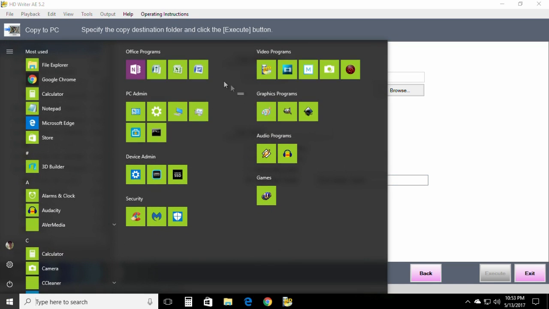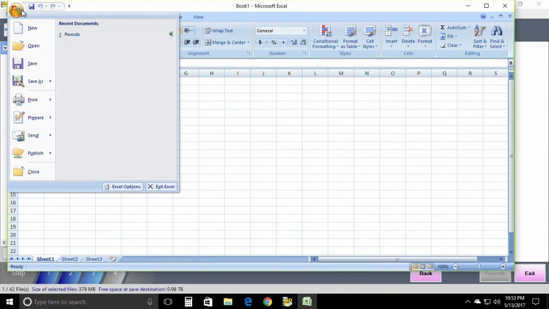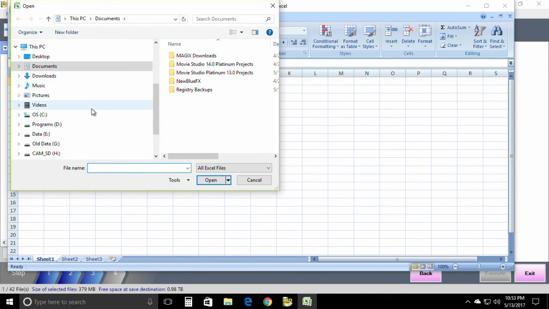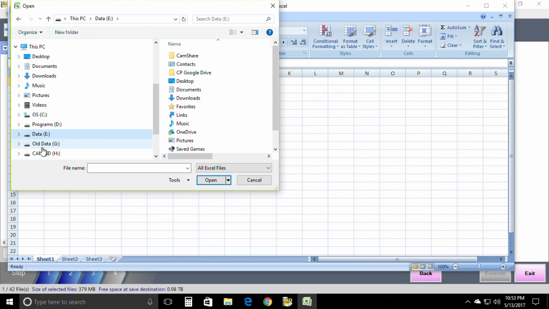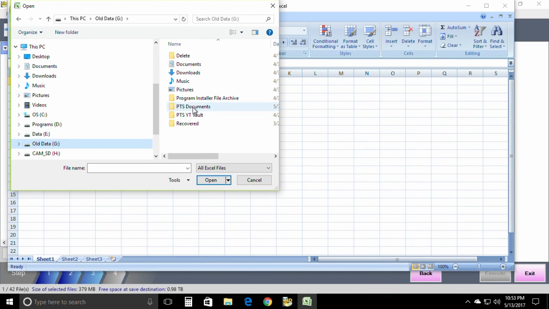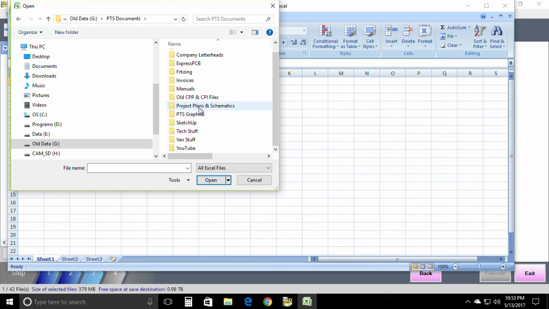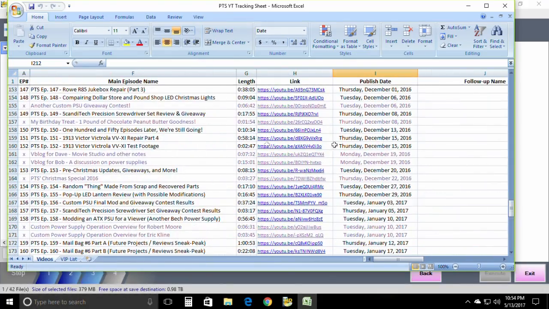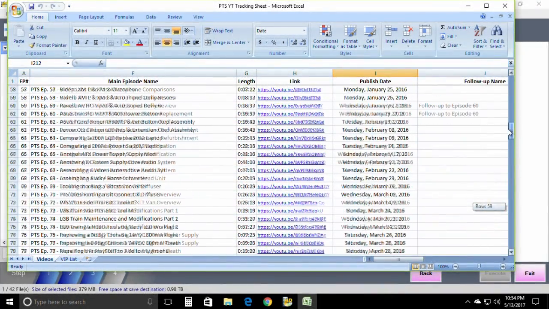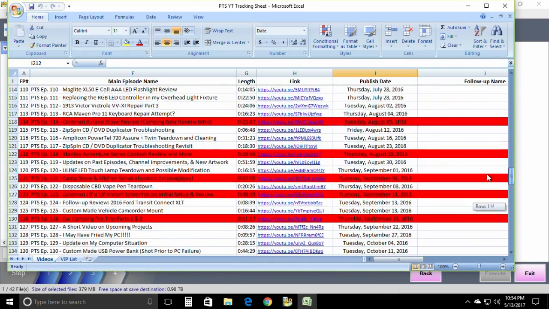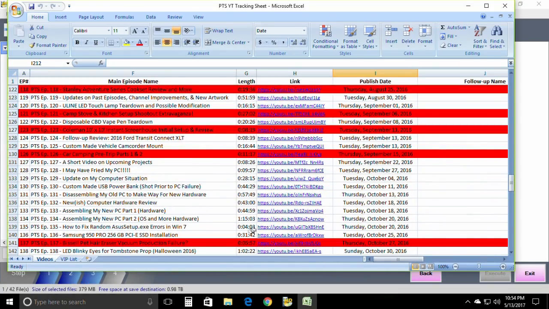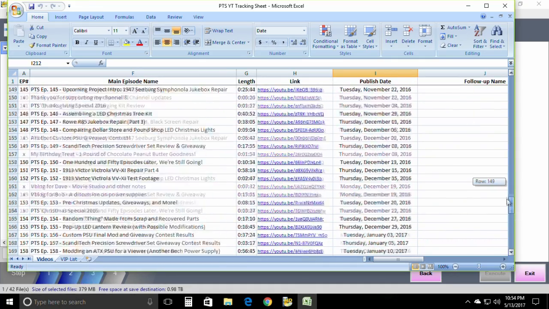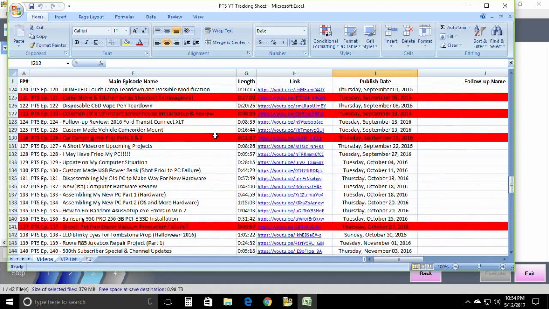Otherwise, what I do is I go into an Excel spreadsheet, and you have to bear with me here because I just cleared out my cache. But I have this set up where I have everything in a file to make it easier to keep track of this. And I've showed this off before, but just real briefly, this is a list of every episode I've ever made with a link, the date I uploaded it, and how long the video is. And I just do this for me.